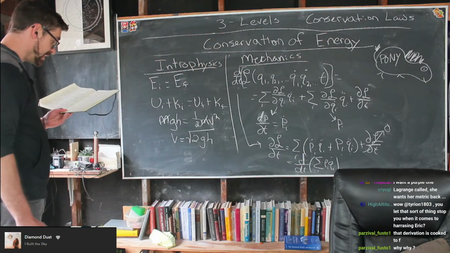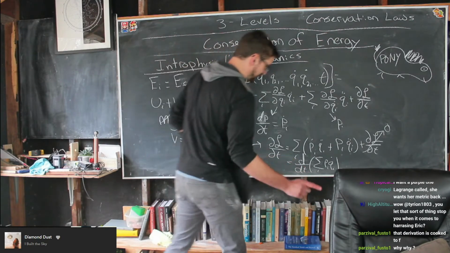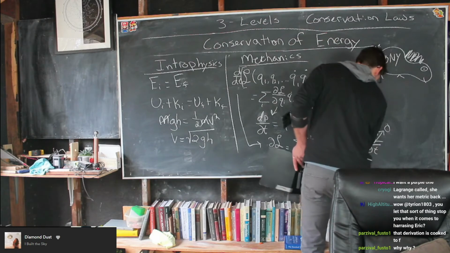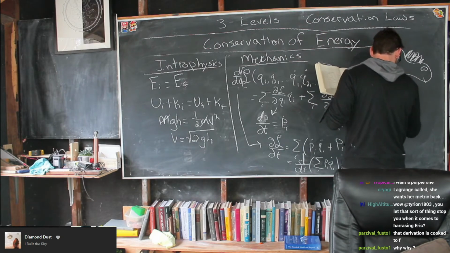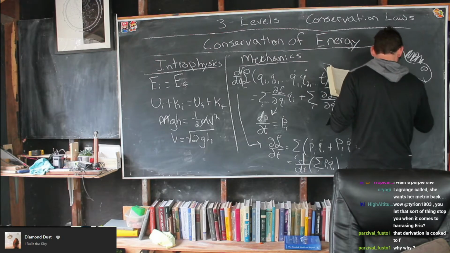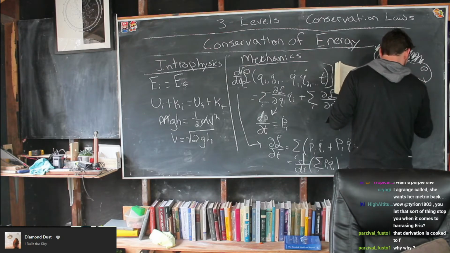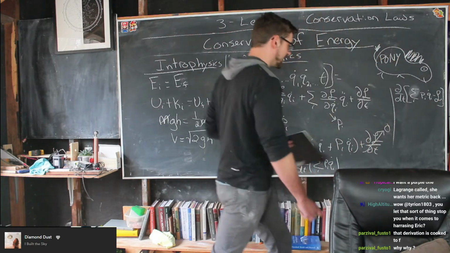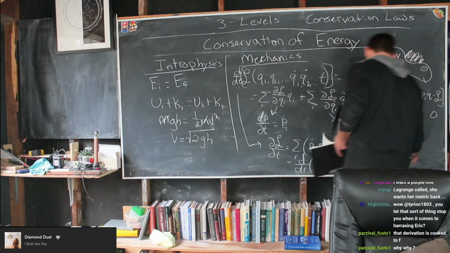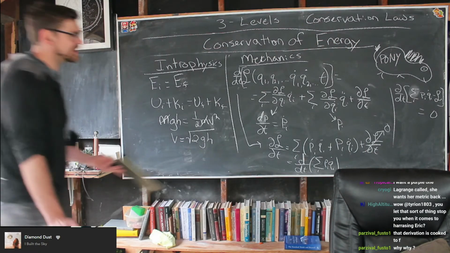So now, if we take this dL/dt and subtract it from both sides, we pulled the derivative out. We have d/dt of the sum over all i of pi qi dot minus the Lagrangian, and this whole thing is equal to 0. That's it, we just rearranged it to get that equal to 0. This is the Hamiltonian.